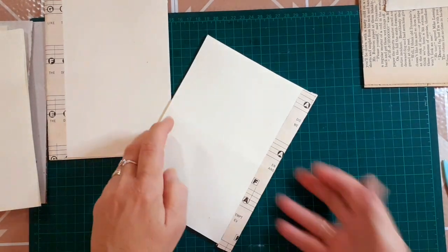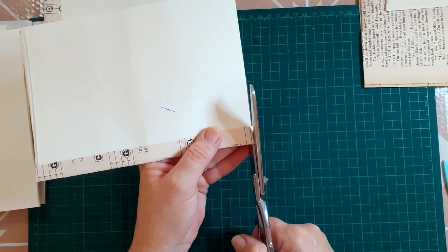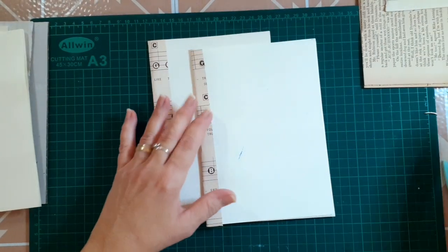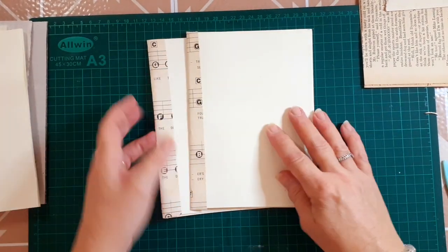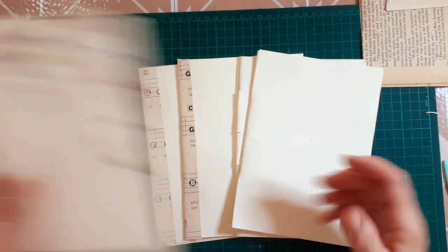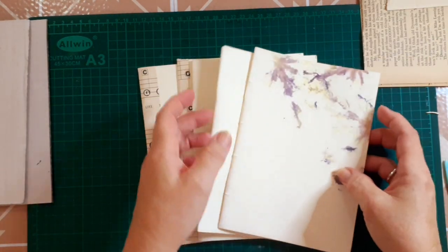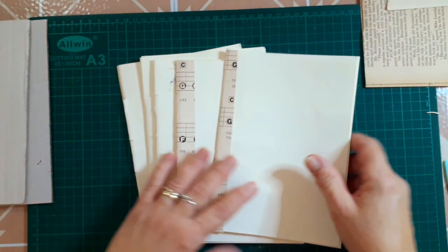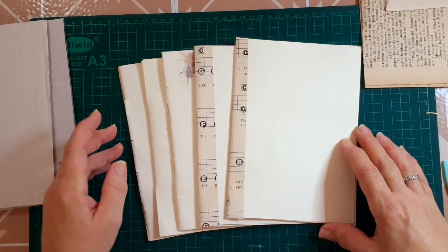And for the tab binding that I want to do, that will probably be a better result. So I do like the open raw edge, but yeah, just for that method of tab binding, I probably think that's a better idea. So there you go. How simple and easy is that? So a no sew, no glue, simple, super easy tab binding method for handmade notebooks.